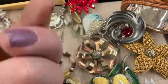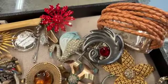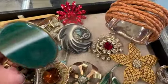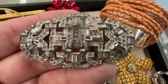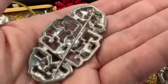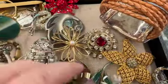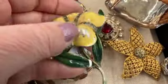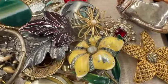And that's a Marvella. I don't know. I think my lot, this particular lot, is better than some of the others I've seen. Yeah, I got that one not too long ago. I think it might be missing a stone or 2. I thought at first it was missing more than it is. Some pretty stuff. There's kind of a nice little pin from the 30s, pot metal.